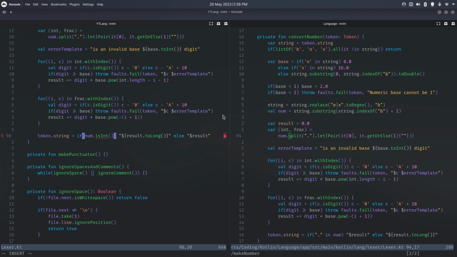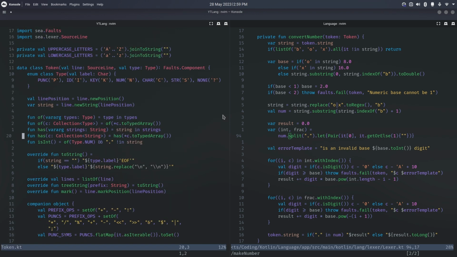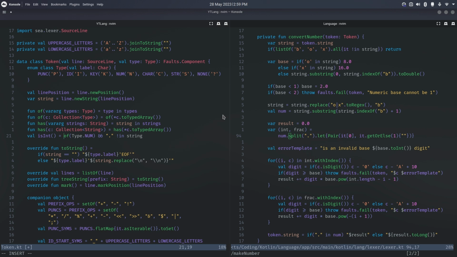Did I make it a field? Because I would have loved if I made it a field. No, but I'll go ahead and... Oh, I'm saying num. Oh, because what I was saying before is, is there a period in the num? But we could also just check if the token is an int. I'm also going to change this to a field, because isInt doesn't feel like a function to me, it feels like a field, so I'm going to go up to token and quickly change that to a value with a... Should it have a getter? That's a good question.